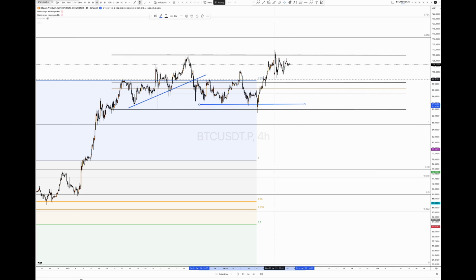However, that is a nice area to take a bit of profit because we've got the pullback. This is looking bullish at the moment. So now we're going to our other mindset. Let's see how this goes.